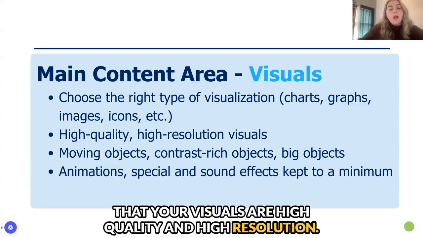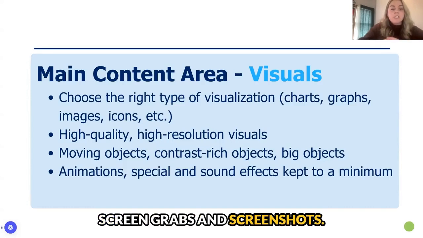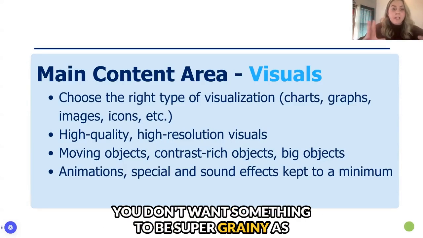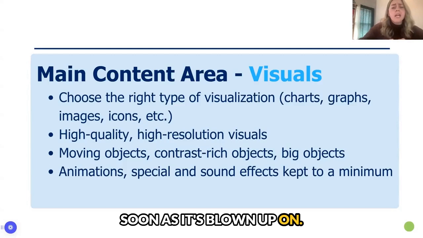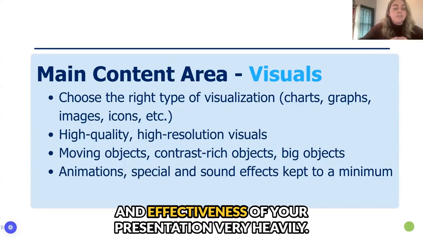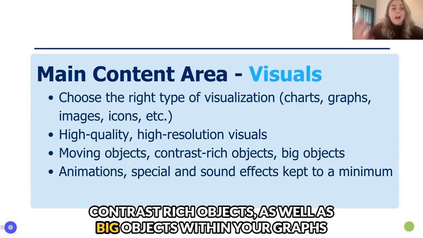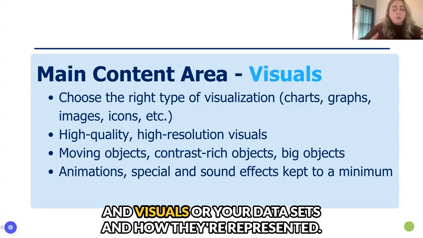You always want to remember, no matter what you choose, that your visuals are high quality and high resolution. Be careful of screen grabs and screenshots when you're pasting something in. You don't want something to be super grainy as soon as it's blown up on a projector screen. It'll detract from the efficacy and effectiveness of your presentation very heavily. So you might want to consider some moving objects, maybe contrast-rich objects, as well as big objects within your graphs and visuals or your data sets and how they're represented.